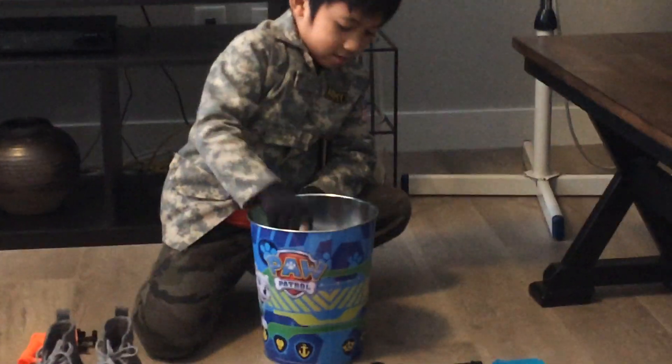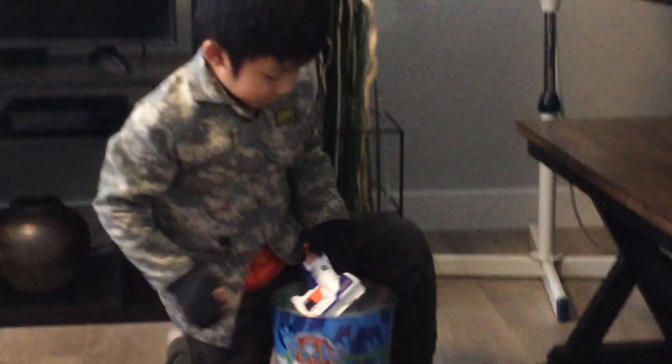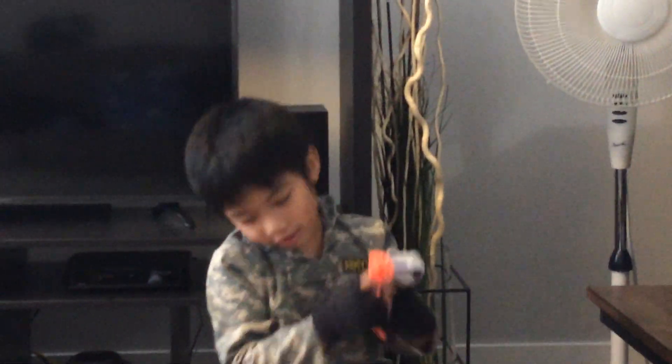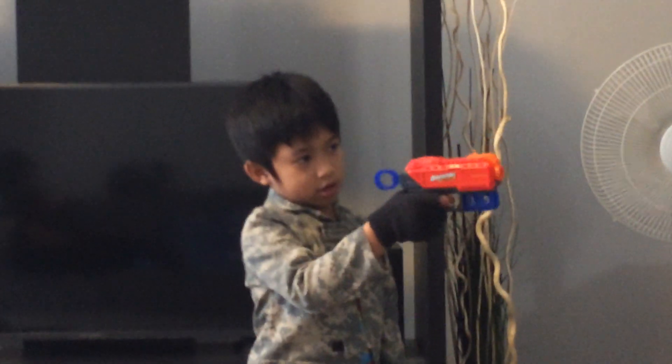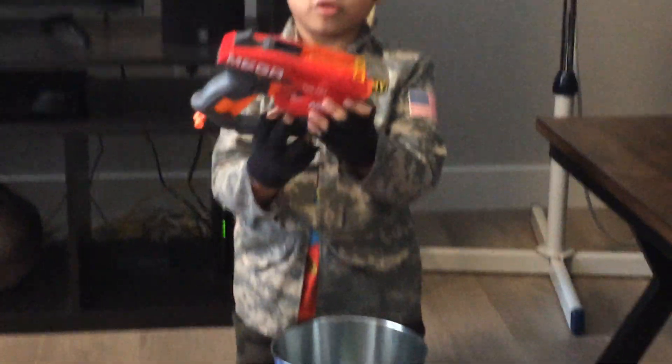Here I have like another equipment — you put that in and then you just slide it in. Very cool. Here is the elite — you can definitely pull that back. It holds three darts. That's cool. Here is the adventure force one — put it back. You can put some bullets for extra ammo. I don't know what that is, whatever. That's really cool — it's still larger from this one. Here is the mega — it actually shoots loud if you put bullets in. It's the same thing and the same size but different color as well.